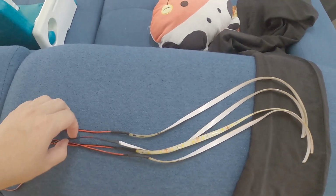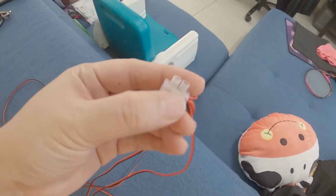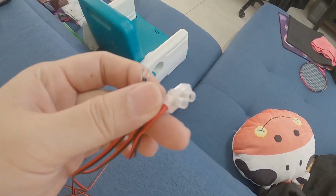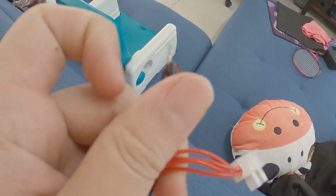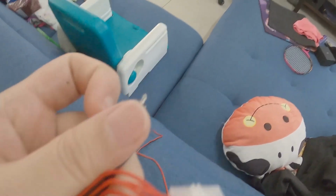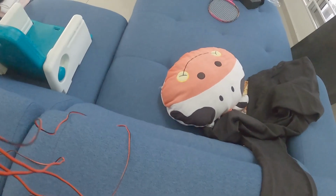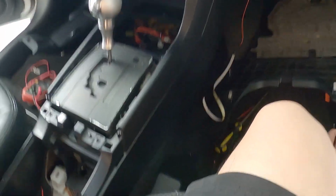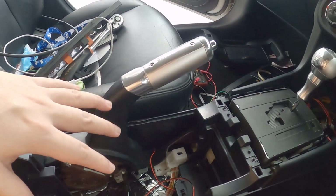Alright, so you have two longer wires to go to the back and two to the front, and then what you have is that you need the negative, which is this bunch over here, and a positive. And now we'll go into the car and continue with the wiring. Alright, so the wiring for inside the car is done.